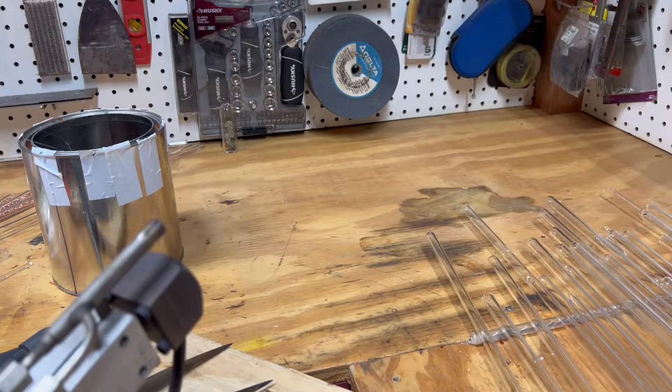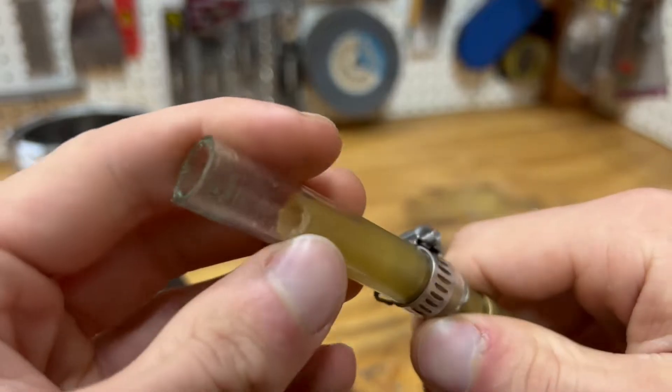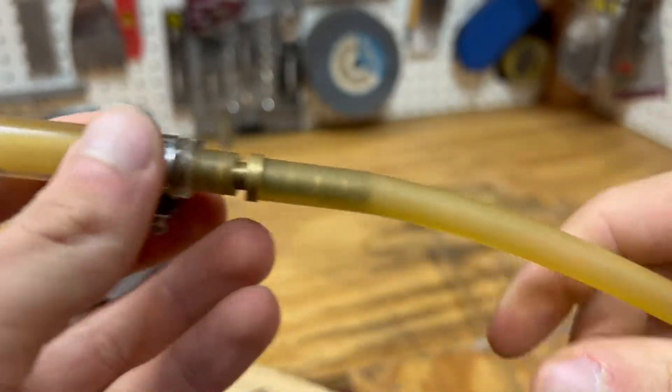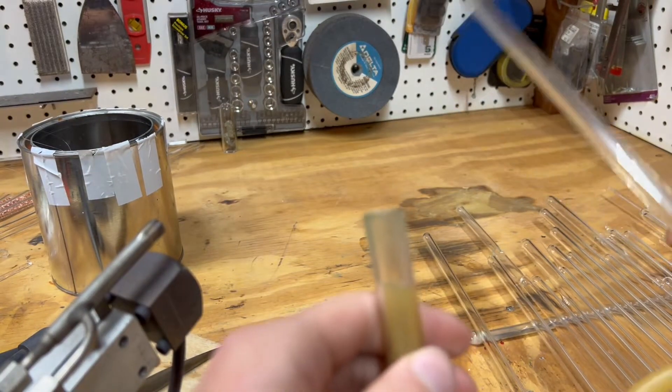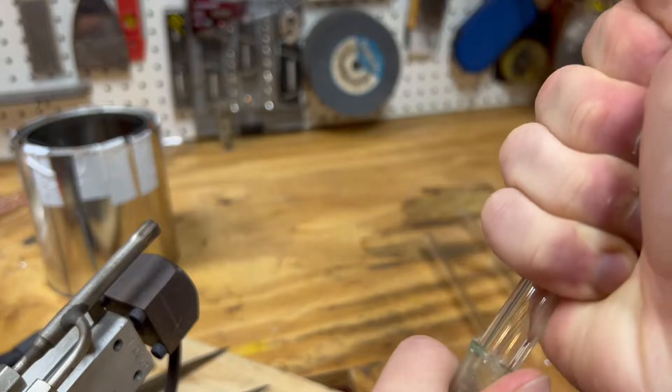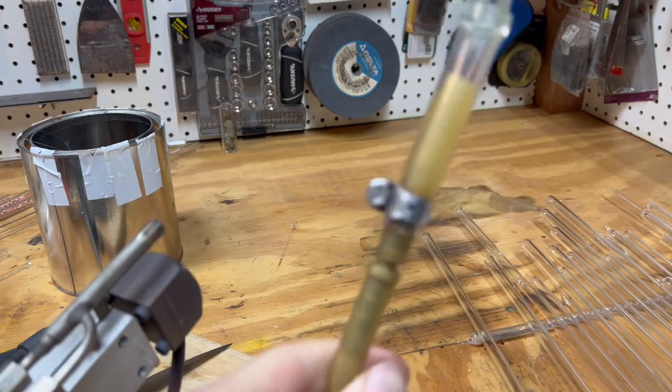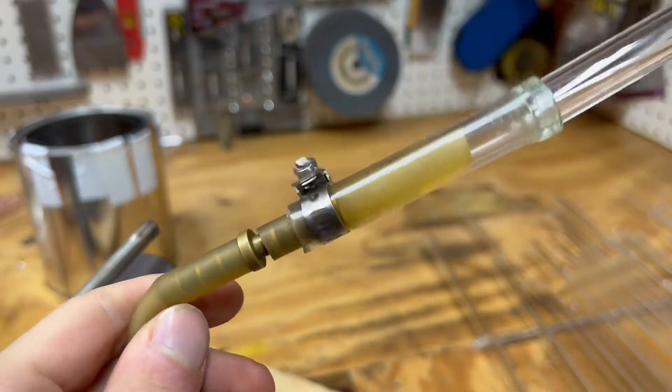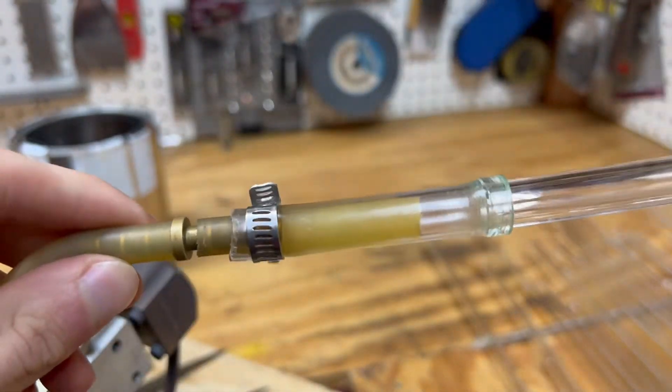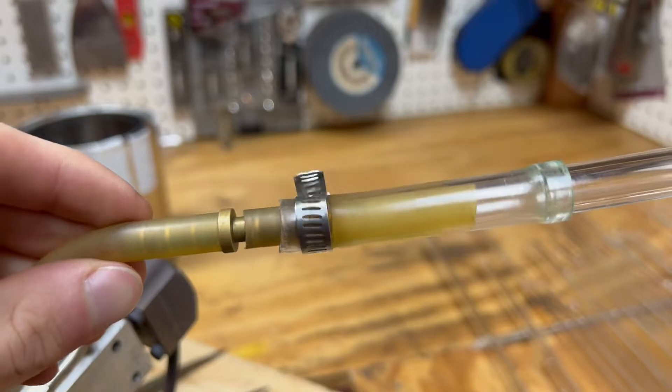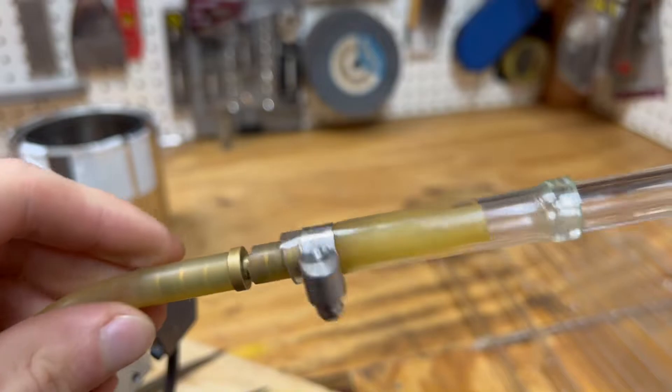Now, you don't need to use an assembly, but it makes things much easier. For more advanced projects, you're going to eventually need a blow hose assembly. All a blow hose assembly is, is a tube with a swivel point that allows air to be blown in while spinning the tube. It makes it easier to see what you're doing and makes it easier to move parts around and add air into it. But without one, you're going to need to heat up the tube, move it to your mouth and apply pressure. This makes it a bit more difficult to see how the glass is changing and moving. So, a blow hose assembly just makes the process easier.